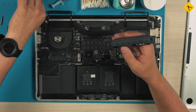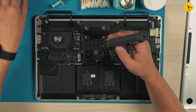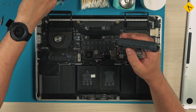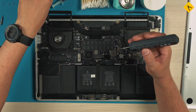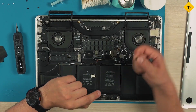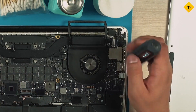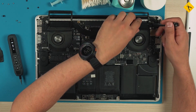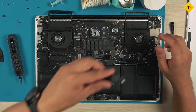Next, you can remove the clamps of the cooling system using the screwdriver in the first mode. Be sure to unscrew one screw hidden behind the silicone plug on the right and one on the left of the copper tube. After that you can remove the heatsink and clean it from the dry thermal paste.